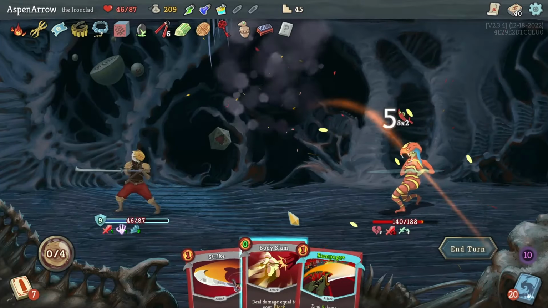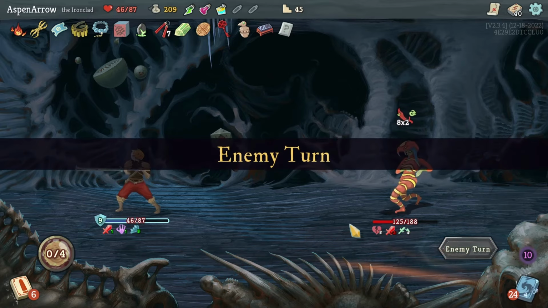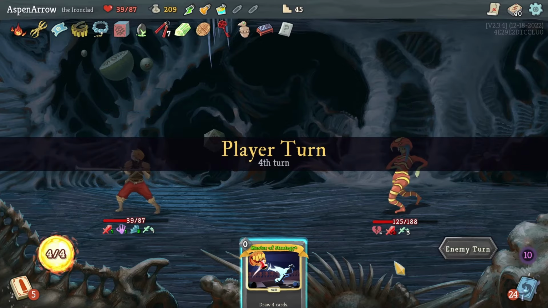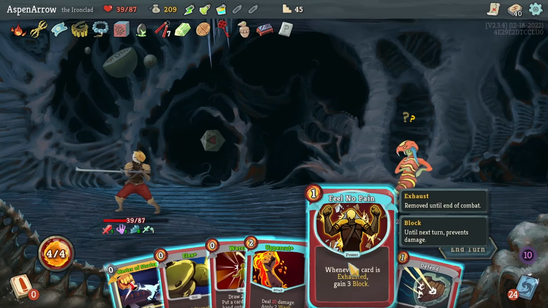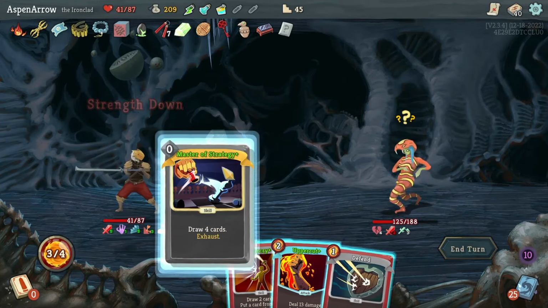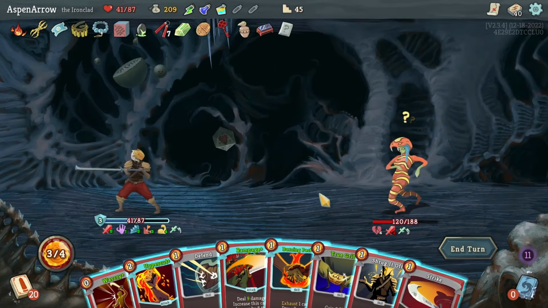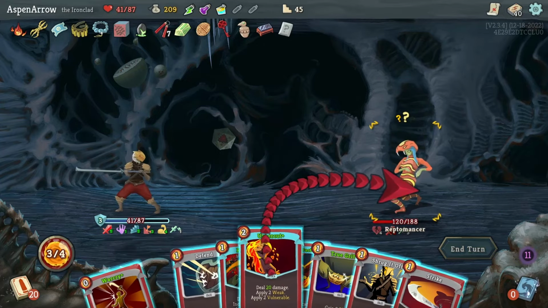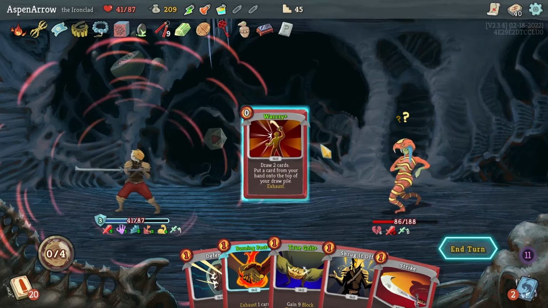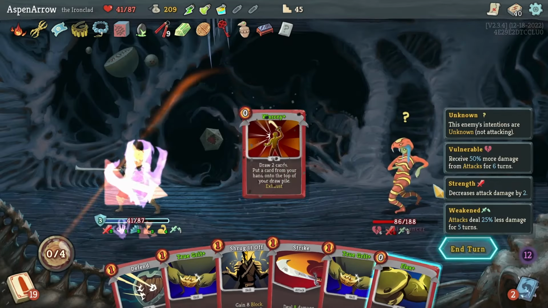Grit, pain, and all right. Or feel no pain at the bottom of the deck, but hey, it gives us some healing. Flex, draw. Alrighty, yes, let's uppercut, rampage, warcry, and let's put burning path on the top.